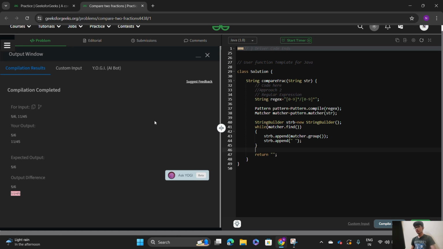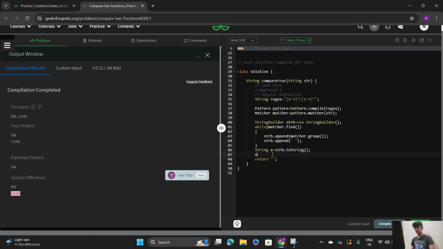So after this, I'm going to create a variable x. In this x, I'm going to convert my StringBuilder object using toString. Now I have 5/6 space 11/45.